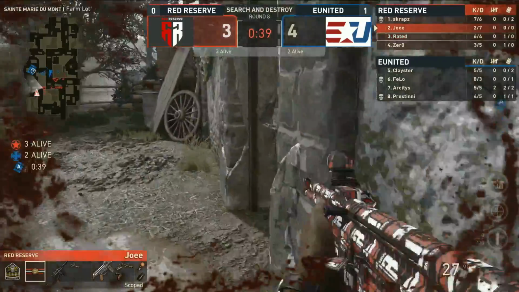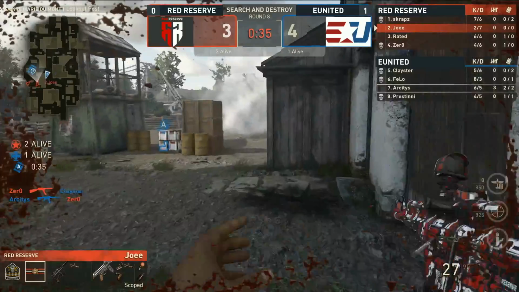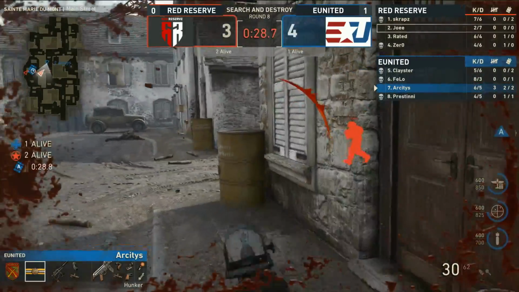Wow, look how they're playing this. They're both going towards that middle of street. Zero, though, he's going to find one. Arcees is there now, a 1 versus 2 for him, but a lot of time on the clock for Red Reserve. Can Arcees clutch? They're both right in front of him, able to stay up for now. He's 1 kill off streaks as well.